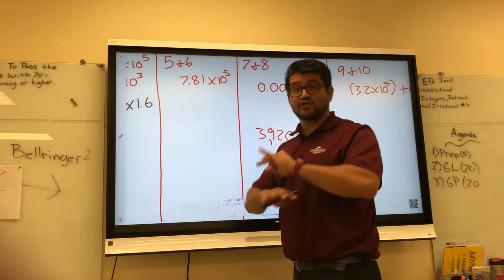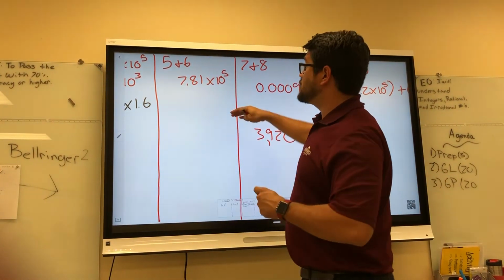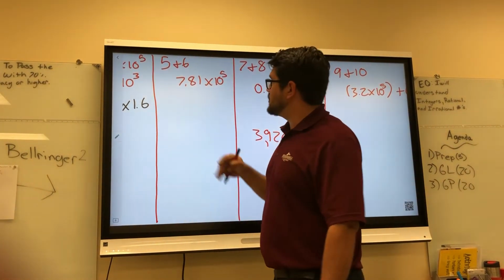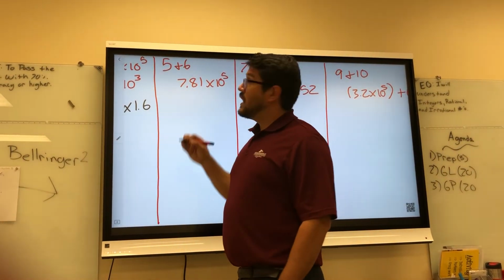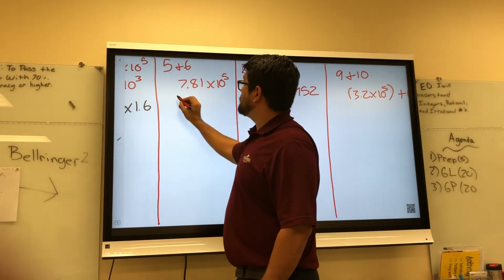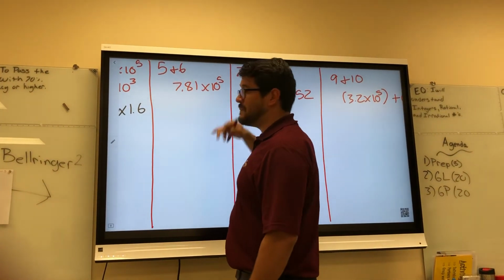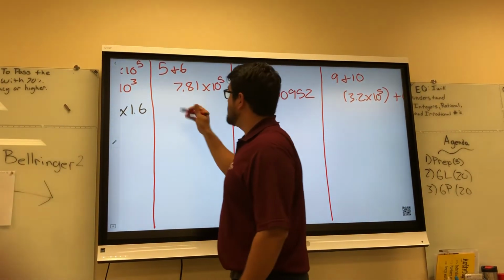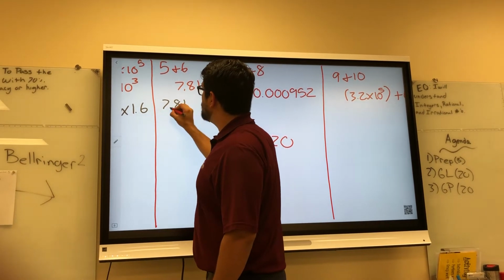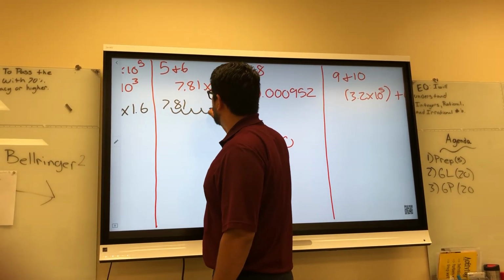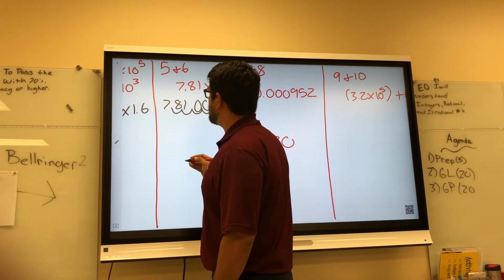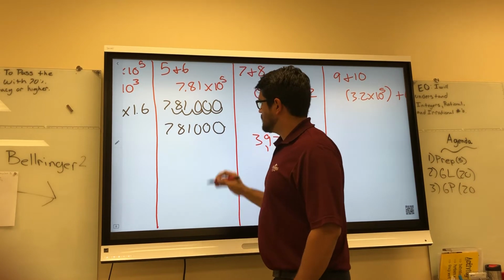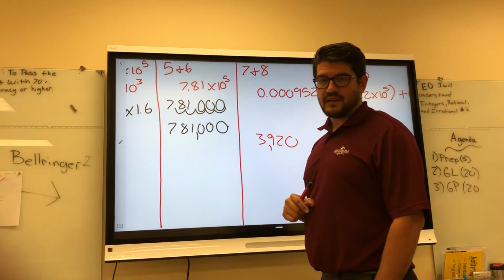Question 5 and 6, there's no more rounding, okay? But you're just changing this into standard form. I mean standard form, not scientific. It's already in scientific notation. So you're going to be moving this decimal point 5 times to the right, making it a large number. How do I know it's becoming a large number? Because the exponent is positive. Okay, so 7.81, we're going to move this decimal point 1, 2, 3, 4, 5, leaving you with 3 zeros. So the number is that. So there we go, 781,000.